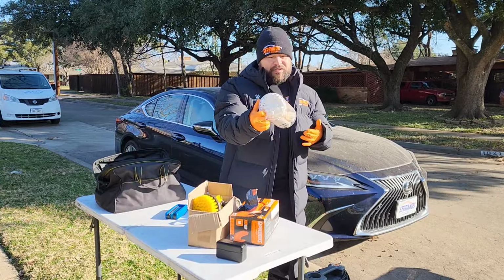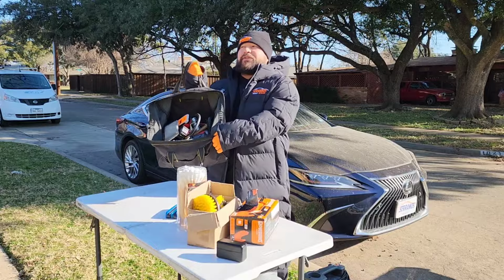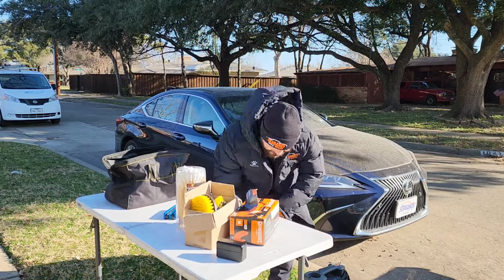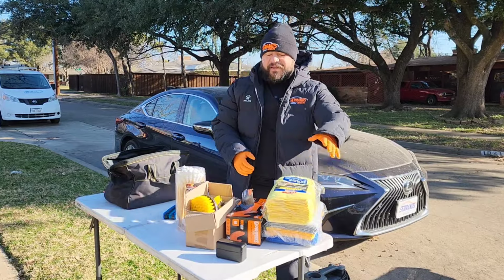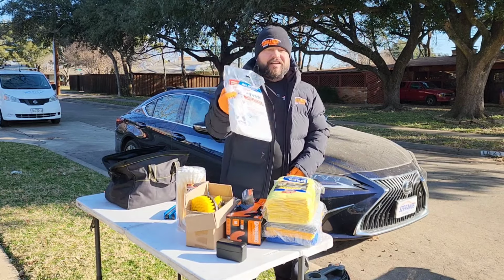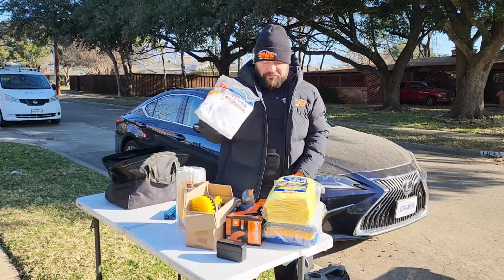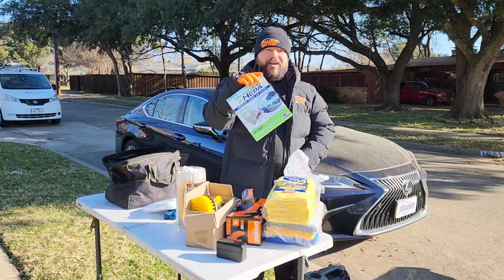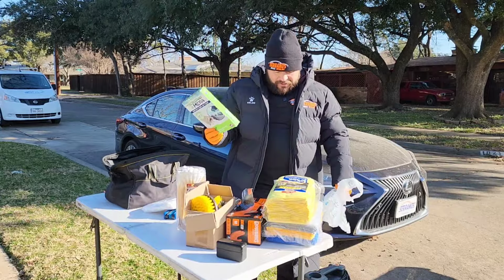You're gonna need maybe some cotton cleaning swabs, and you're gonna need a lot of tools, because most likely we're gonna end up removing the seats out of this car. You're gonna need disposable towels. You've got to buy a bunch of towels because all of this is gonna be disposed. You're also gonna need a suit. Honestly, I wouldn't wear one, but for the sake of this video, we're gonna go ahead and wear one. And lastly, you're gonna need a cabin air filter. This is very important. At the very end of this whole project, we're gonna put a brand new cabin air filter in this vehicle.